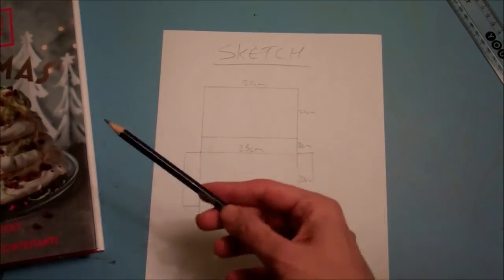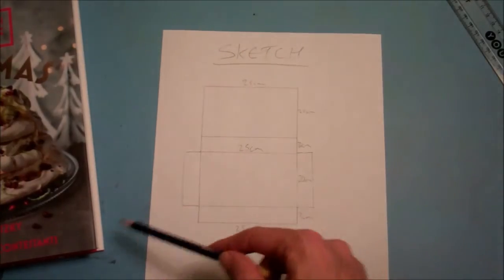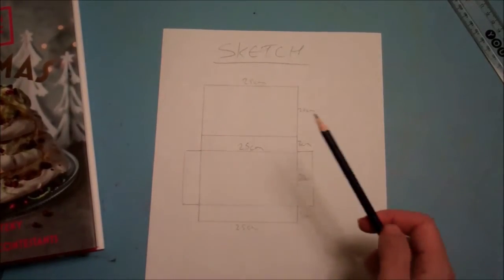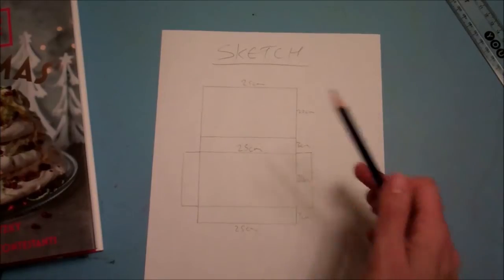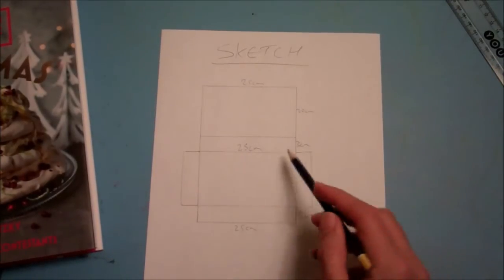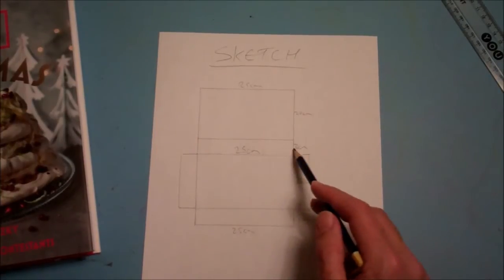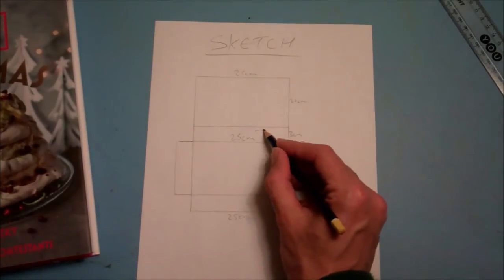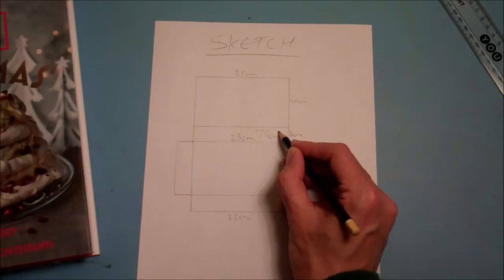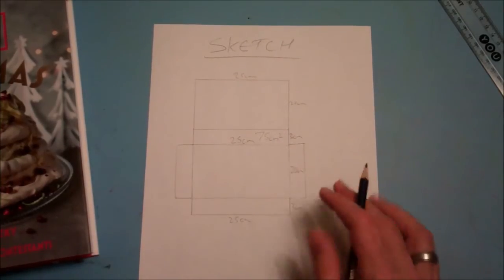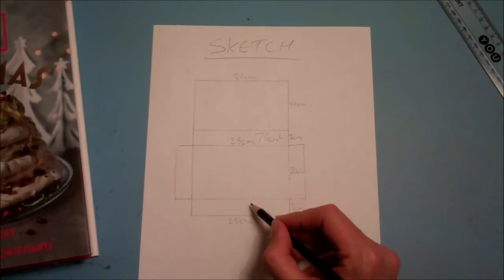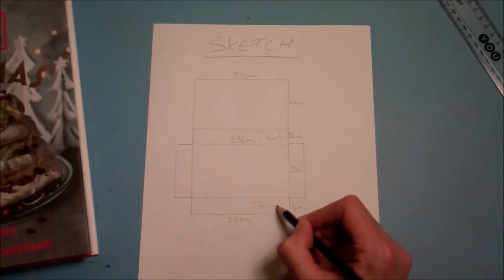Because if you think about the book, you've got the length of it, then the width, then the height of it. So once you've got those, it's the same rectangles repeated, so you've got these two are the same. So to work out the area of a rectangle is just base times height, so 25 times 3, make that 75cm squared, and I know that this rectangle is the same as that, so that's also 75cm squared.